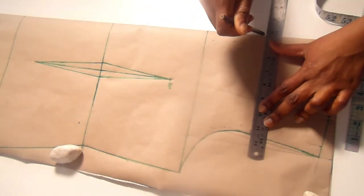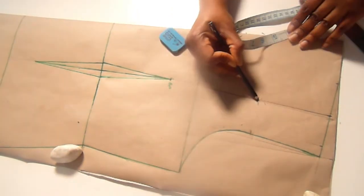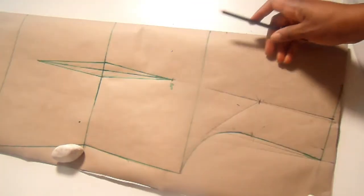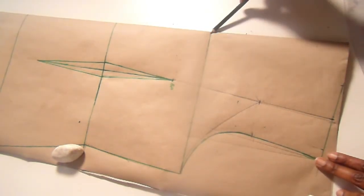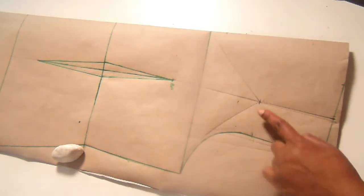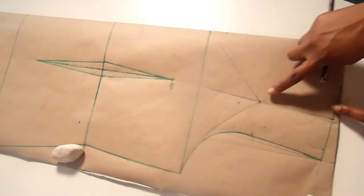Square out from the midpoint of the armhole line to hit the shoulder line as shown in this direction. The next thing we need to do is connect all points from that mark to the armhole. This is the chest line, so I'll take from this point here and connect it here. Are you getting me? So I take my curve ruler and make it this way. So this is the strap length for the front. I made this on a full scale.